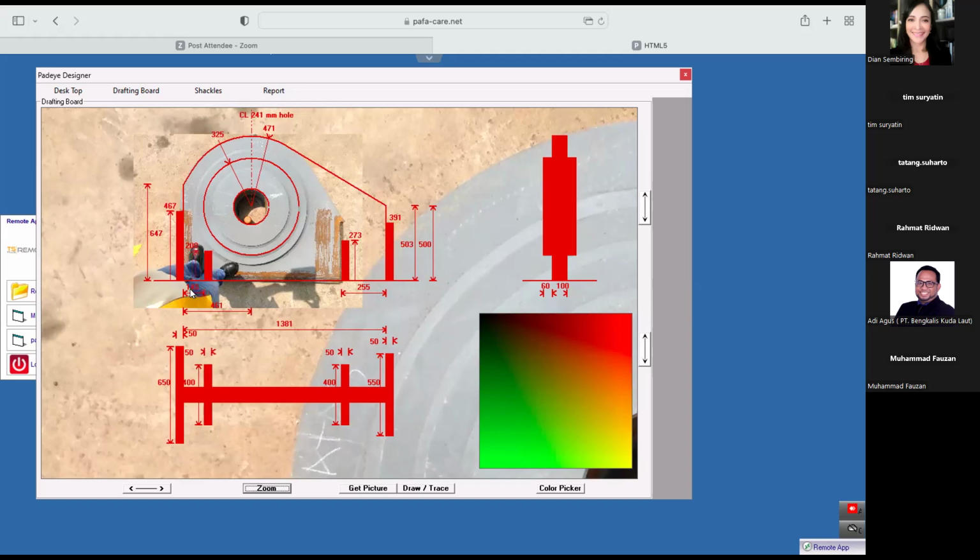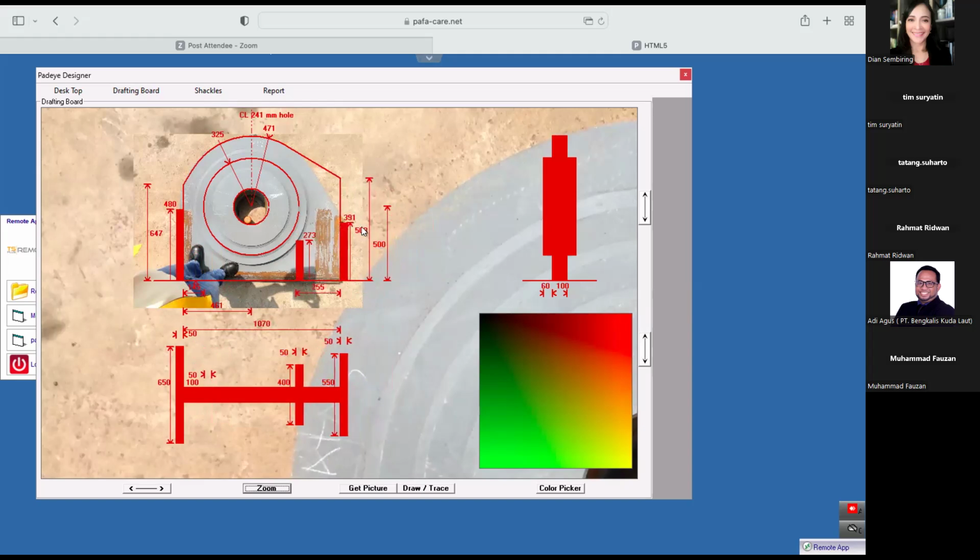We don't think we have this, or we can put it here somewhere, and then we don't have this. We can remove this, for example. Just remove this. We can zero it, right? So this size we can change here, and then we can change here. So yeah, so you can adjust by having this drafting board.